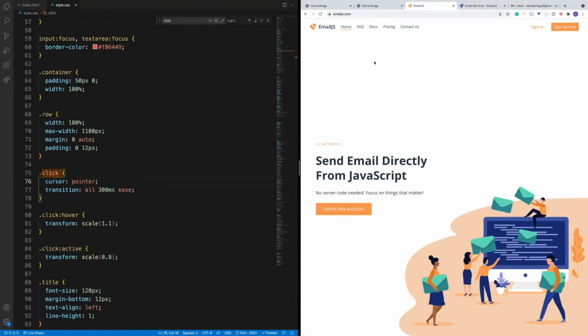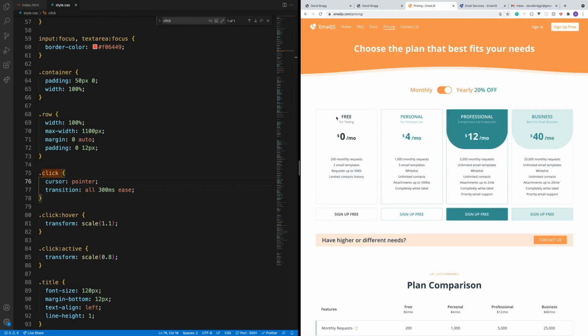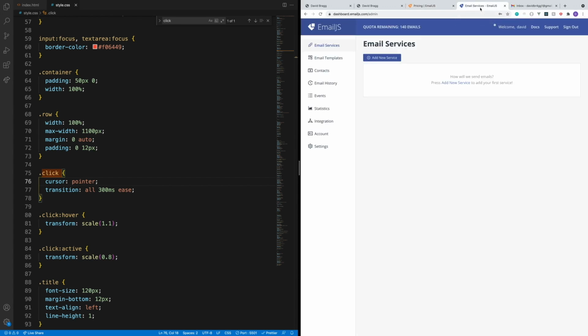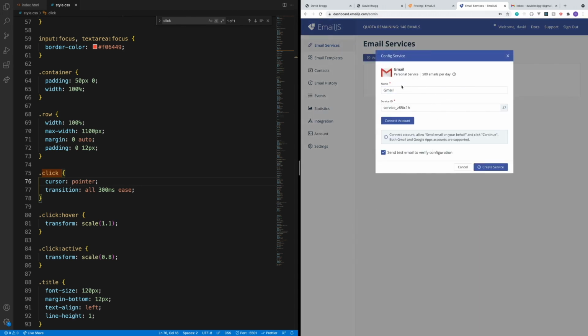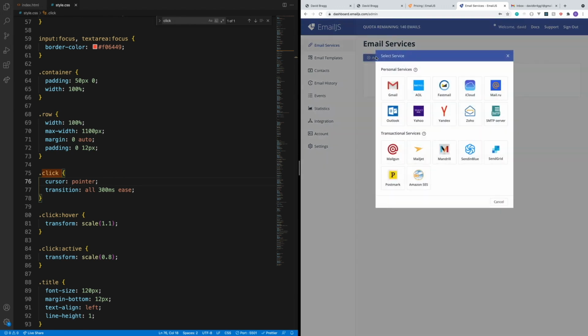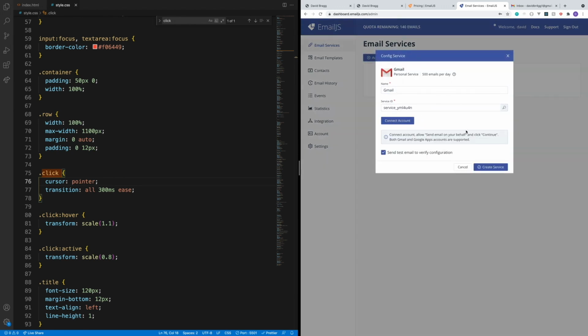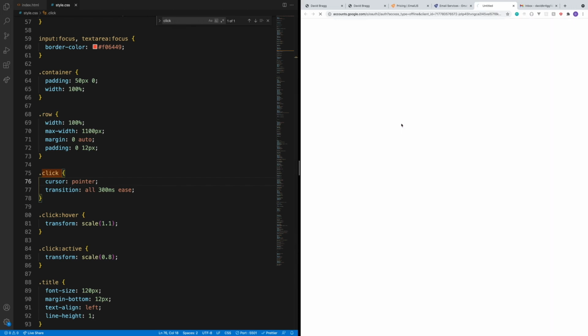For this next section, we're going to be using a software called email.js. Now, email.js, they have an absolutely free plan that you can get 200 requests from. And that's more than enough for you at the moment. Well, it should be anyway, as long as someone doesn't troll the hell out of you. So once you create an account, you go to your dashboard. See, I used 60 emails just by testing it, but you should have 200 a month. So go to email services, add a new service, press Gmail, and now you want to press create service after connecting your account.